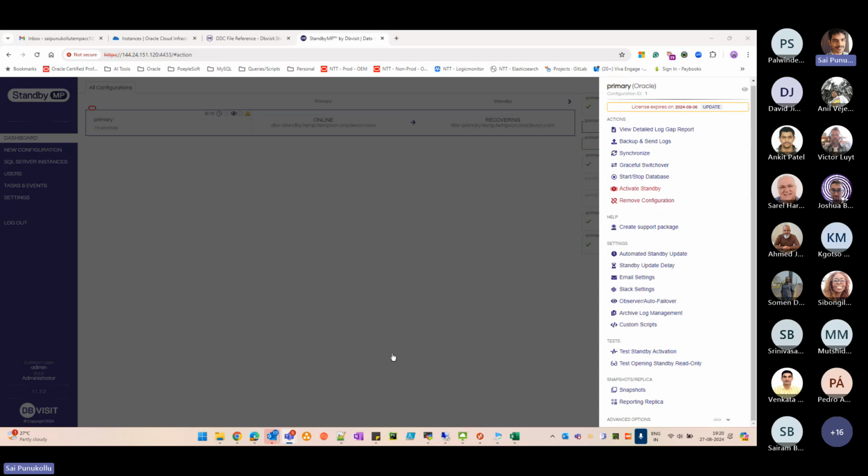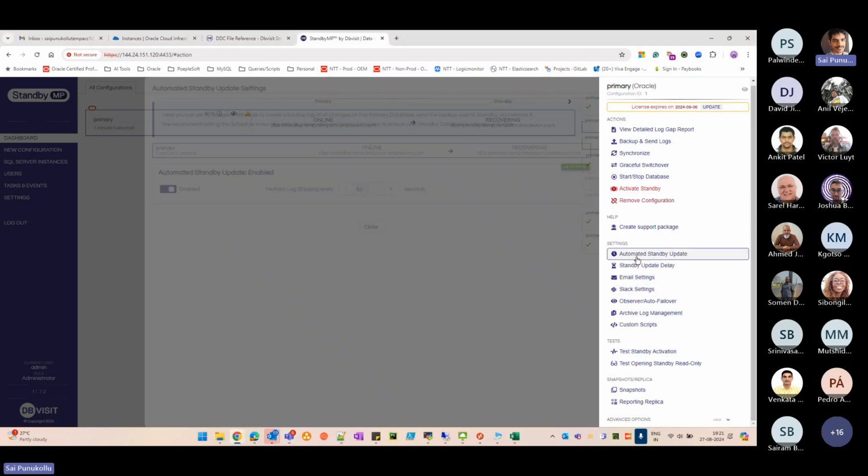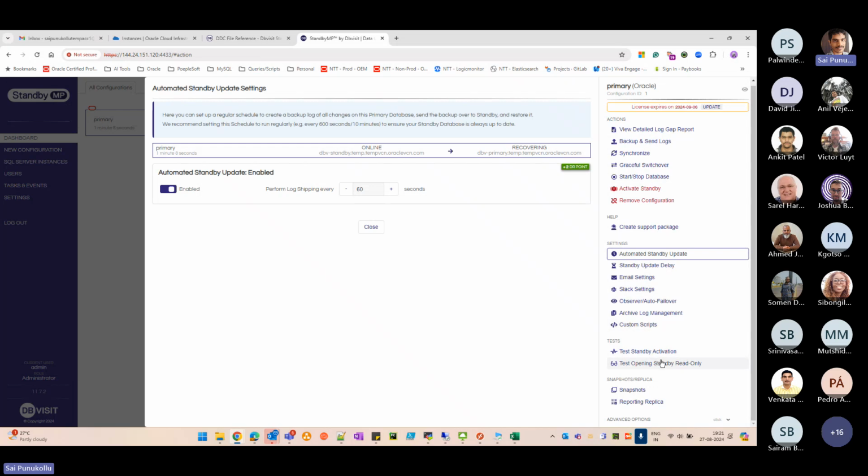To address the first one, Palvinder, and the second one, I do agree that it is a challenge, where all the redo in progress will be lost in case the primary goes down. But for the first point, as you said, there is this parameter in the database where we can enforce log switches. Maybe we can set it to 5 minutes or 30 minutes, and then the log transfer will be taken care of by DB Visit. And if we still want a manual switch to happen, we can also automate that using the standby.